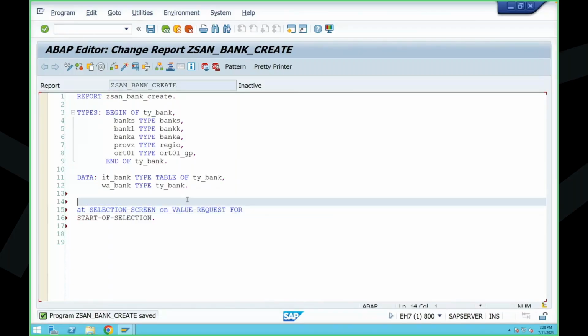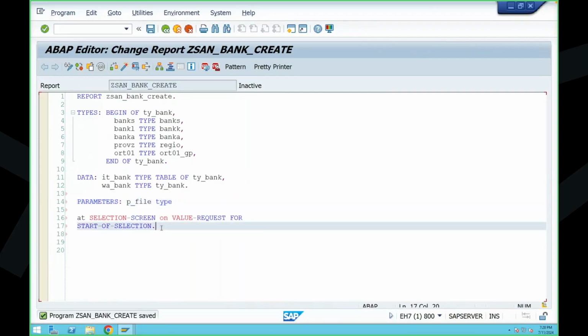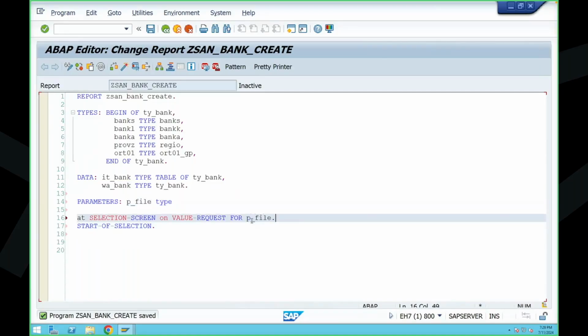I'll create one field here to upload the bank information, that is PARAMETERS p_file. I need to give some input to capture the file, right? P_file TYPE followed by, based on the function module, this is p_file.